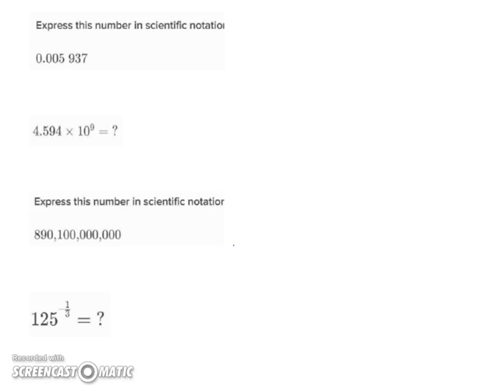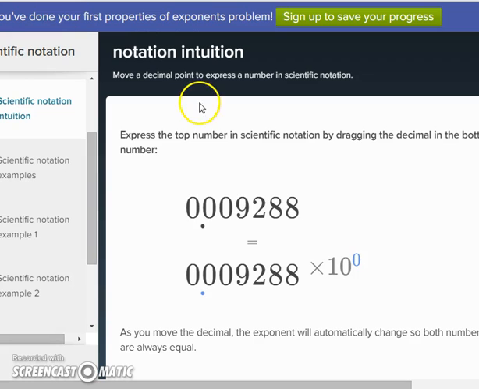But we need to talk about scientific notation next. And I really like this simulation for it. So I really like the intuition assignment on Khan Academy for this, because it's all about moving the decimal. So in scientific notation, the only number that I care about is the first number, and all of the other numbers are unimportant. So in scientific notation, I want to know where is the first number, which here is 9. What is the first number and where is it?